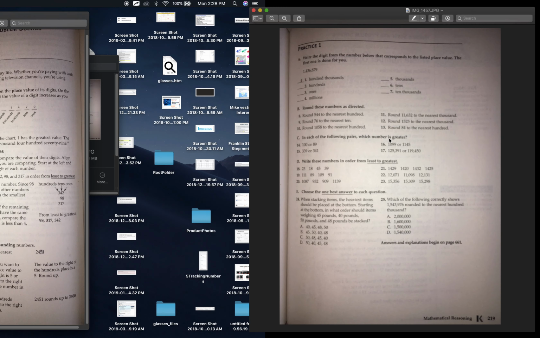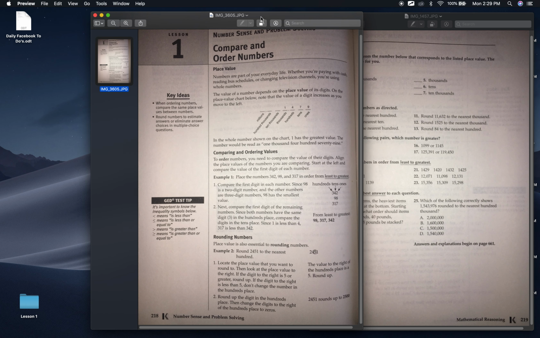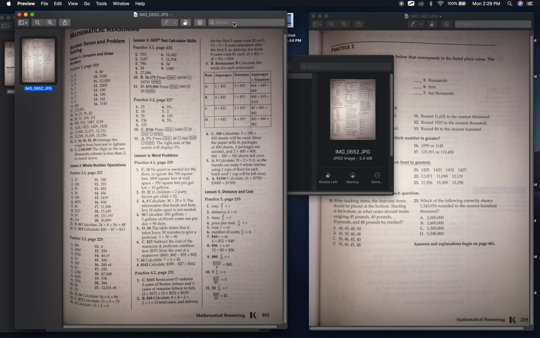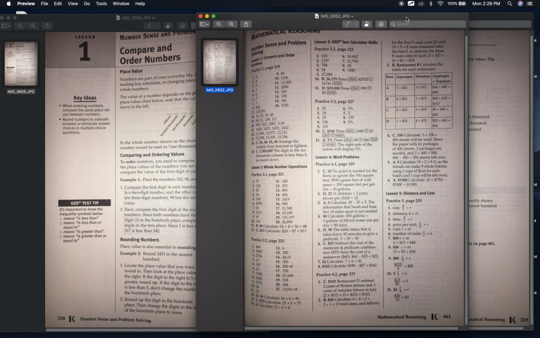Nice thing about the Kaplan series of GED is that they do have an answer key, which I will show up here real quick, and you can pause this and go back. So we just did lesson 1. Basically this section, up till you see lesson 2, these are the answers. If you need these, you can go ahead and take a look at them and refer to them. You can pause it and just use this page or take a snapshot of your screen.